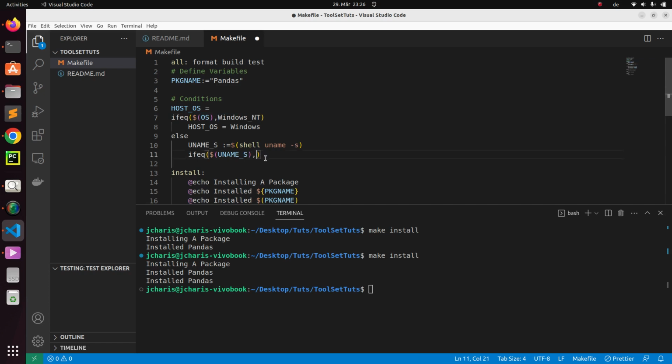So if it is Linux, as we saw here, I want you to set the host to be equal to Linux. Oh, we can make it bigger. So let's say Linux. So let's see the difference.